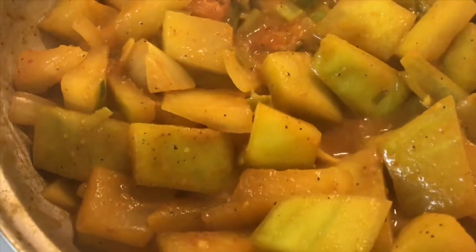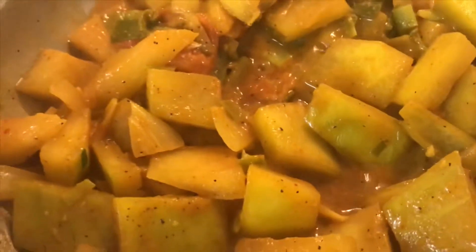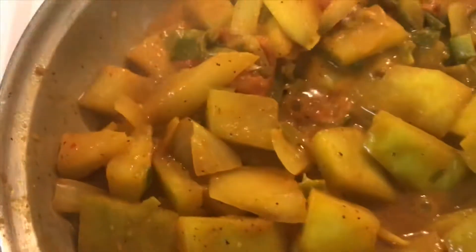Now we're back. Turned off the fire, letting this simmer down. Stirred it a couple of times, tasted a few pieces — it's really delicious. If you get close to the green part of the skin it could be hard, but you can let it boil down to your preferred tenderness. Right now this is like the texture of a firm zucchini.